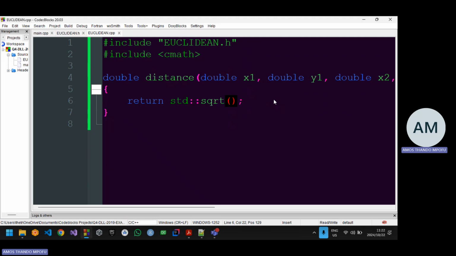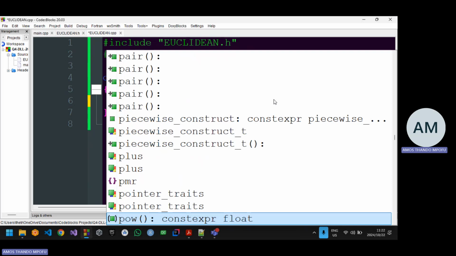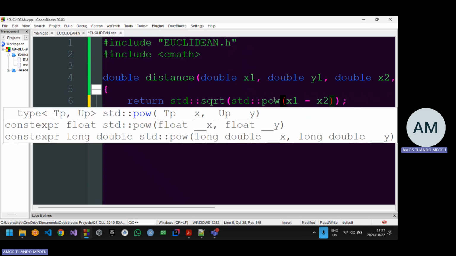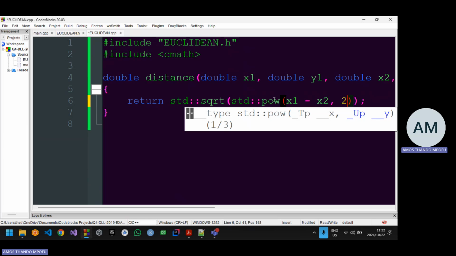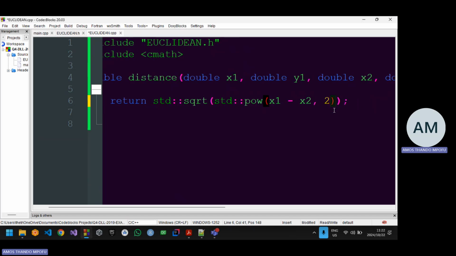You see, now my code becomes long. So I have to use the pow function, which takes in a base, which is x1 minus x2, to the power of the exponent, which is like my y, and then squared, which is 2. But remember, it expects a double, it's fine. I can leave it as 2, or I can just say 2.0.